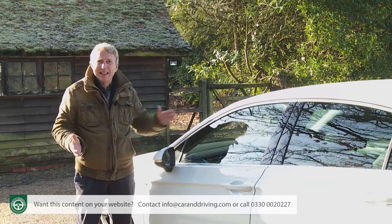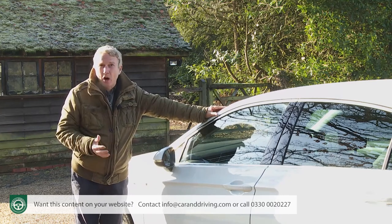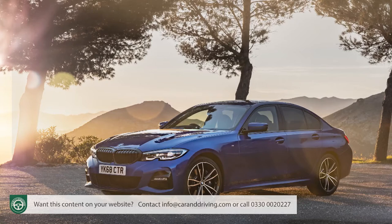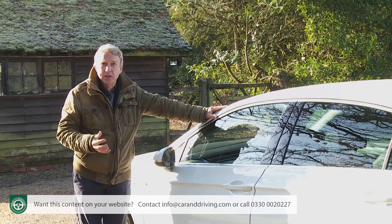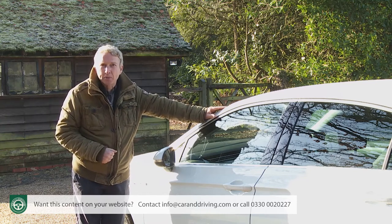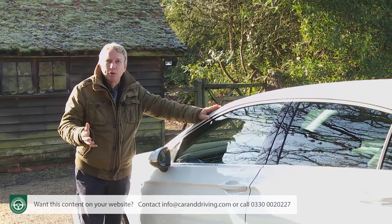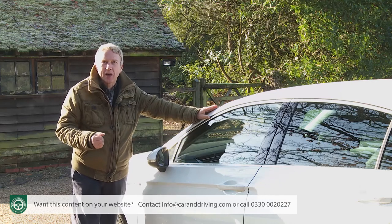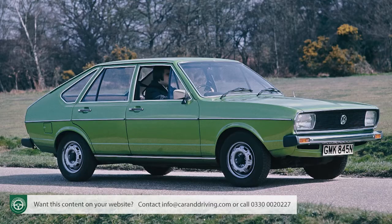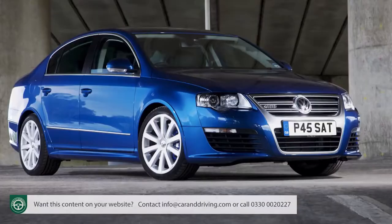As much as we like to think that the automotive world revolves around the BMW 3 Series as the paragon of success for a mid-sized D-segment saloon or estate, the truth is somewhat different. In global terms, the 3 Series is a bit-part player compared to Volkswagen's Passat. It sells more than the entire product lineups of BMW or Audi — fully 1.1 million cars a year, with China and the US the biggest recipients. It's been on sale since 1972, predating the Golf by a couple of years, and since then over 30 million Passats have been sold.